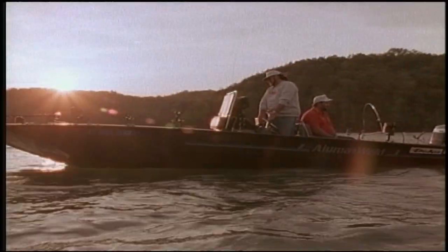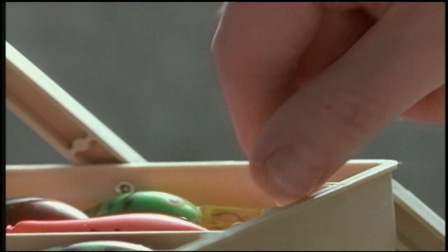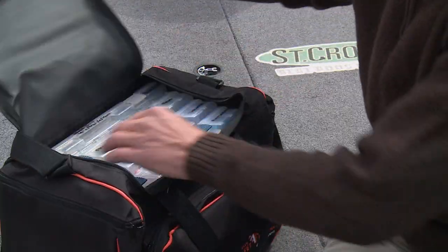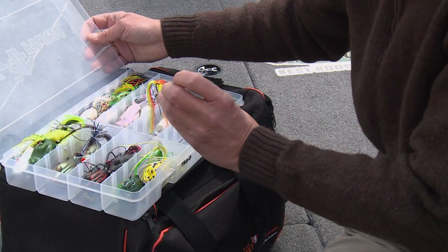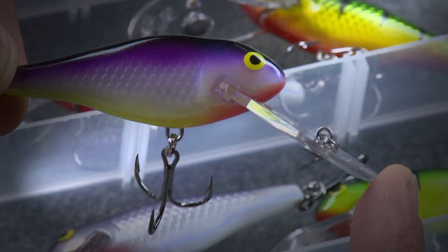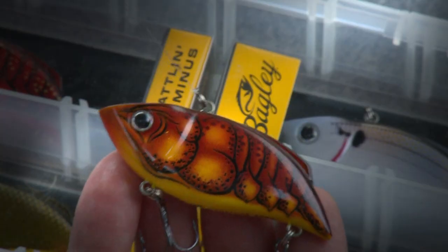Looking back, most of us started fishing with an old school hard-sided tackle box — still great for kids or packing a bunch of baits for a multi-species adventure. But more anglers are going new school, using tackle bags that come with molded plastic utility boxes, which allow a modular approach to organizing baits by fish species, season, bait color, size, running depth, or action.